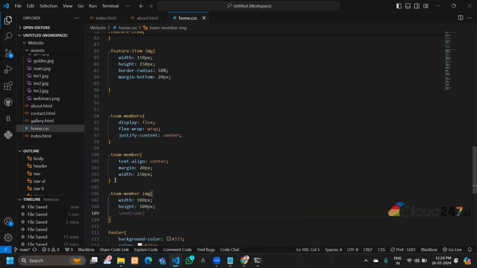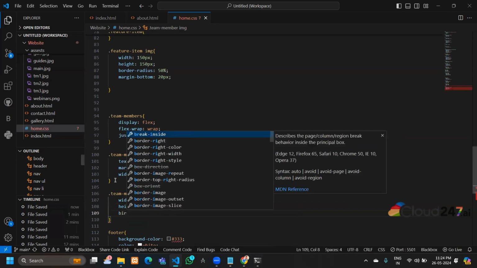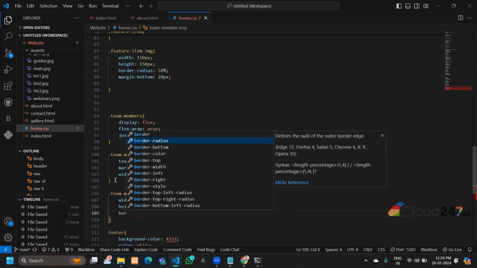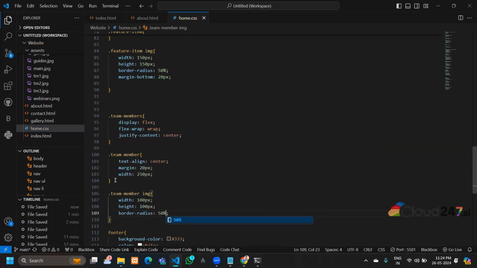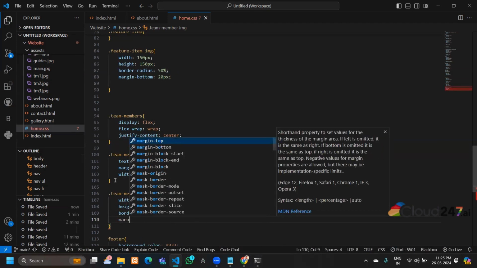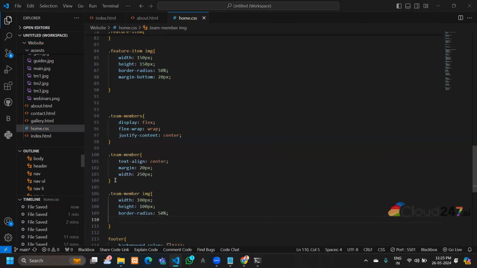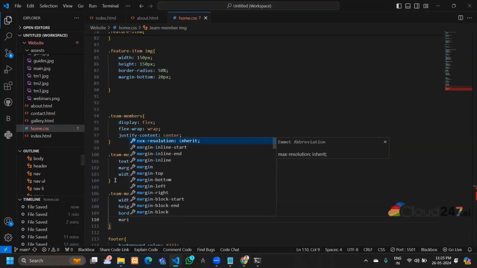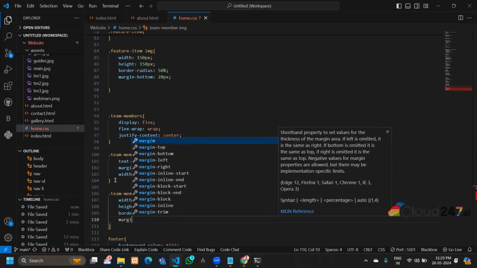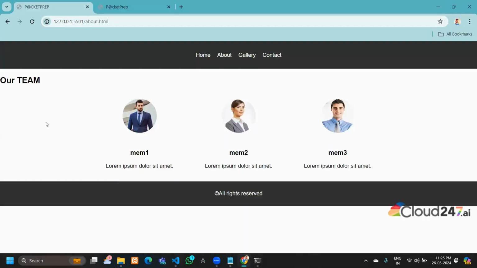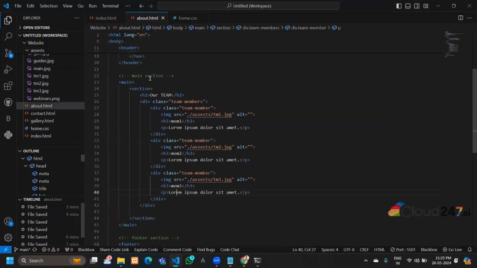What we have given for features in the home page, the same representation we are using. So let's call border radius to have a good look. Border radius of 50% so that your image is cut to a circle. Let's see how the look is, so that we can call the margin bottom. Now the margin bottom is somewhat not good, so let's call this margin bottom and give some pixels. Okay, so I've made some content block.